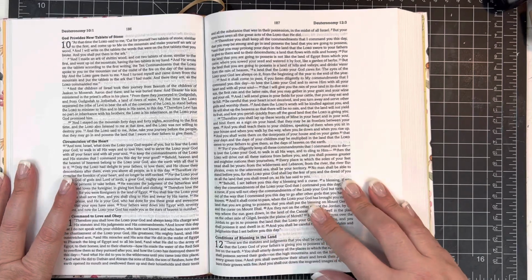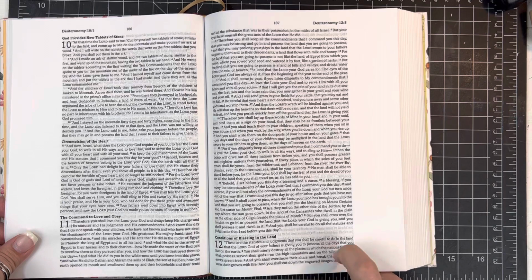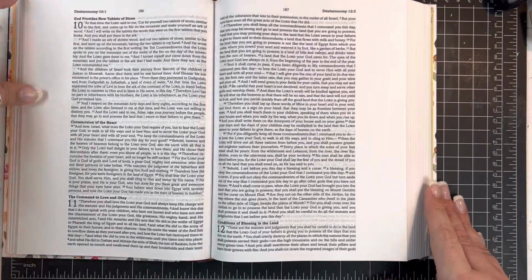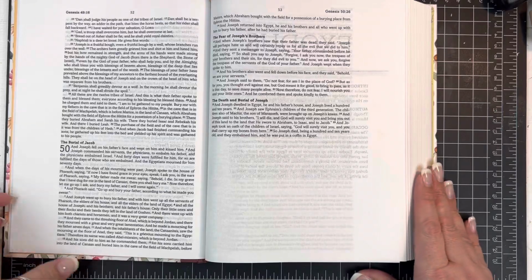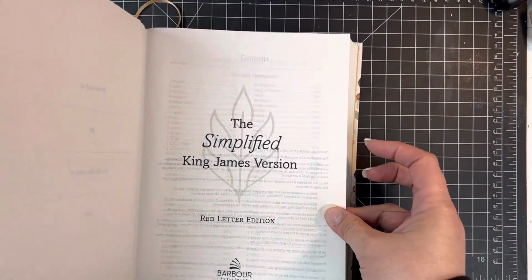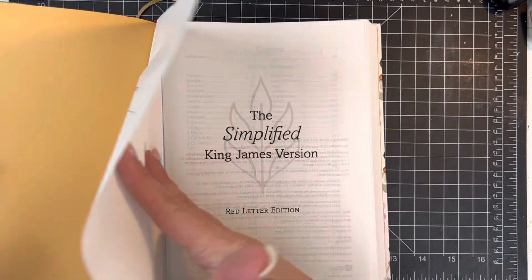The font is good. I don't really know. I don't think I saw anywhere what the font size was, but it's very readable and everything. So anyway, I just thought I would share that with you. I'm really excited actually about this Bible. I know that there are other King James Version lovers out there, so I thought maybe you would like to see that. There is a dedication page too if you wanted to give this as a gift. I just can't get to it, but there is a dedication page, of course.